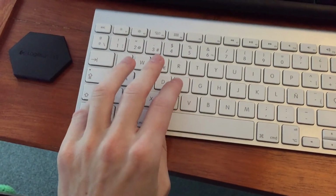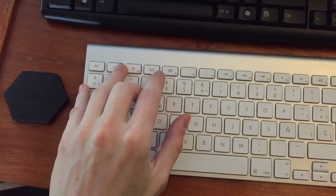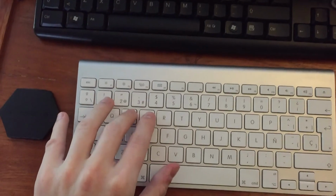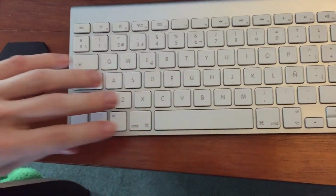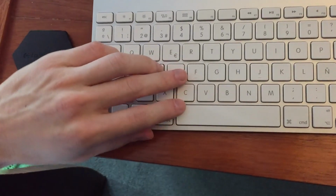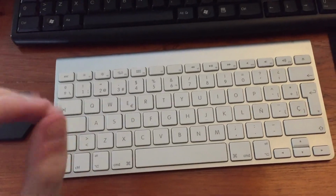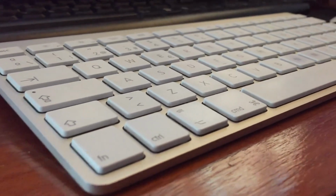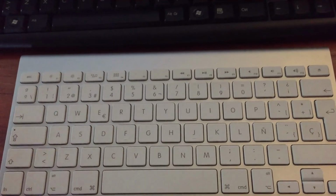So I have better access to this key, and also whenever I have to press the F1, F2, F3, F4 keys. So I definitely like the fact that I can be more vertically aligned as opposed to more tilted or horizontal, right? So I know it's a small thing, but all these things matter for me. So I definitely like this layout. It's hard to believe. I mean, this is stupidly flat, and whenever I saw this, I was like, what? How am I gonna even play on this? No, it turns out you can play just fine with this.